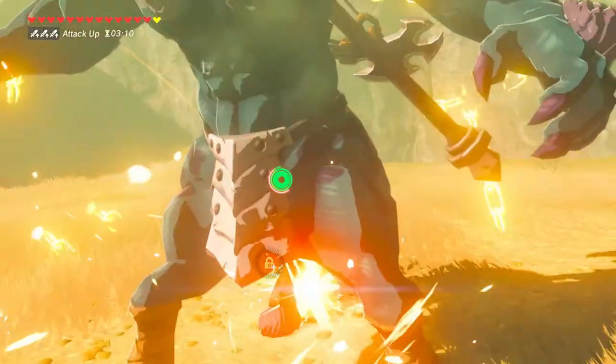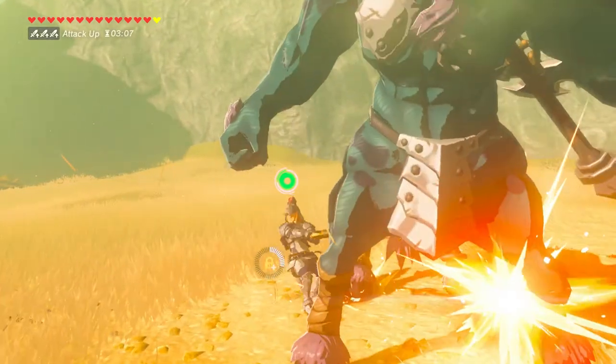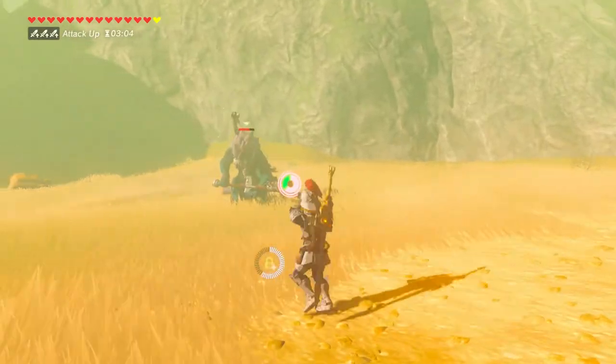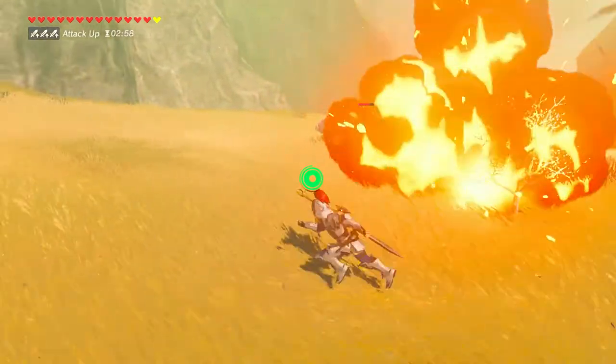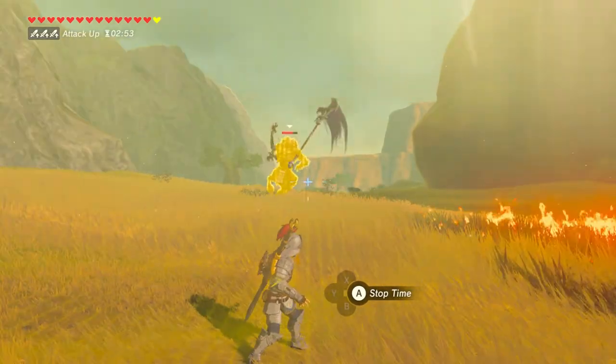You go right around him like this. Just keep getting those hits in. And he won't know what to do. Just keep doing that. The more stamina you have, the more attacks you can get in. And now he's going to breathe fire, which means I've done a good amount of damage. You can just wait until he runs out of breath by running around him. And go ahead and freeze him if he starts to charge you again.